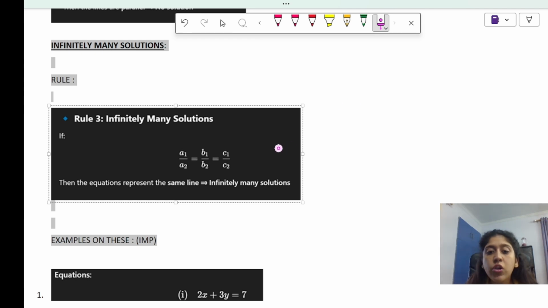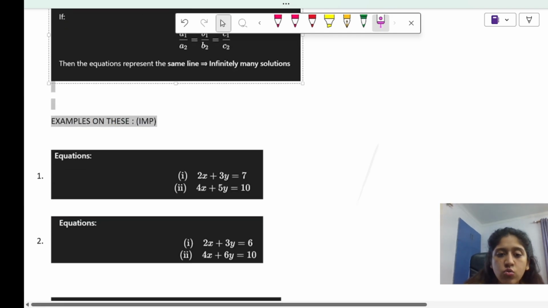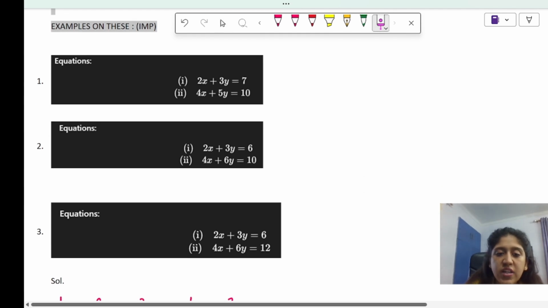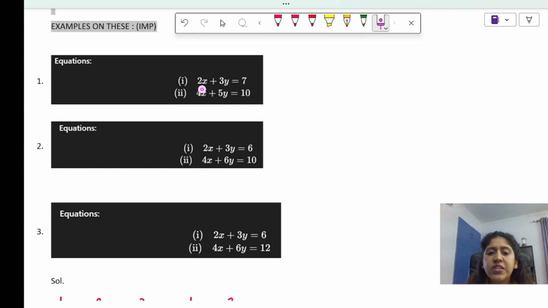ये सारे rules आपको learn करने हैं, by heart होने चाहिए ये सारे rules. If they are not by heart, तो आप question solve नहीं कर सकते हो. Alright, so you have to learn these rules. These are very easy rules, ठीक है. अब देखो, मैंने कुछ equations लिए हैं, and these equations are almost similar, but obviously there are certain tweakings so that आपको समझ में आए all the different things, that three things I have taught you, ठीक है.